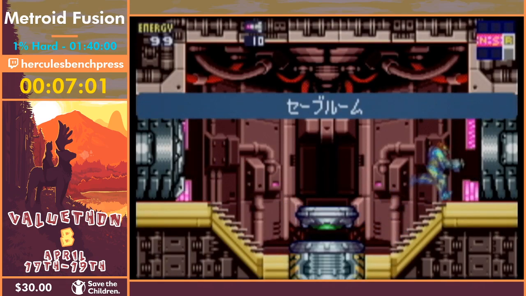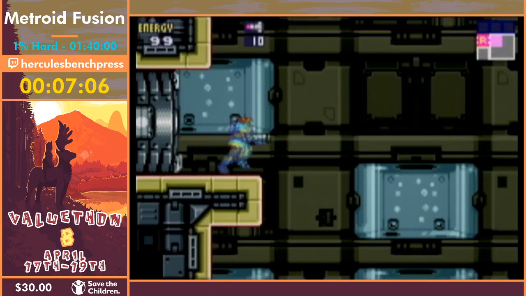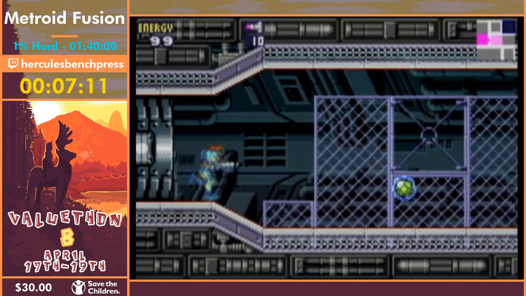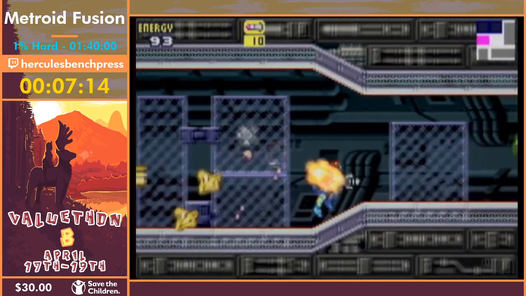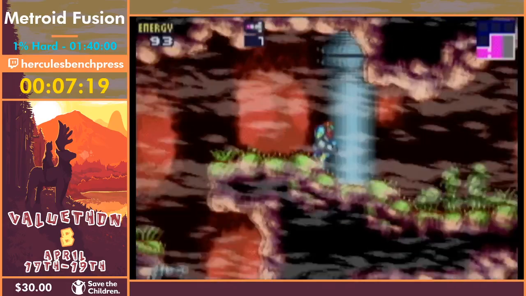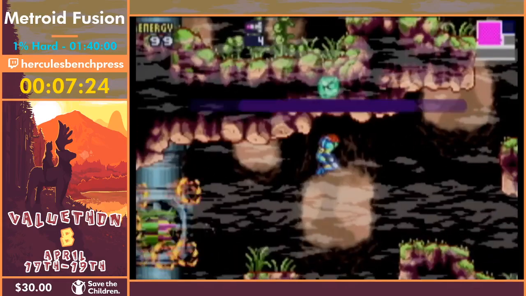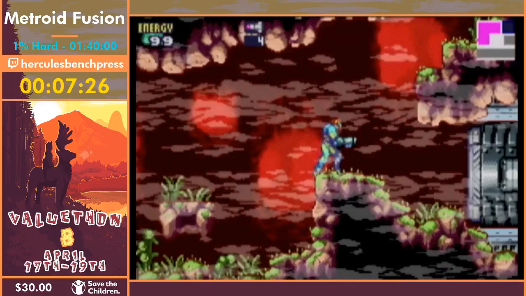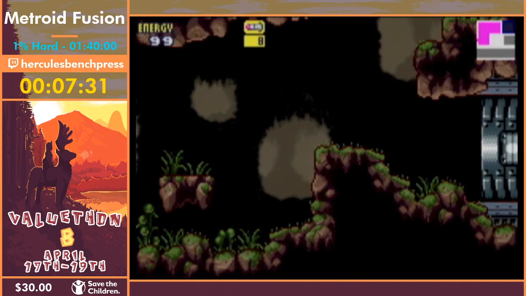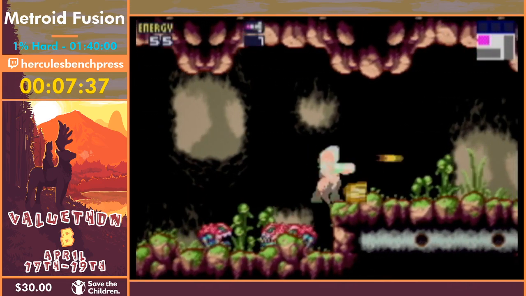In Sector 1 it's going to be very important, until I acquire the charge beam, that I remain at full health. Like we said before, I'll be guaranteed green X drops, and everything does a decent amount of damage. Taking that one hit doesn't really matter too much. Now I'm at full again. Yeah, unfortunately, this is probably one of the most missile intensive sections of the game, because we don't have charge beam yet. Once we pick up charge beam, we'll be using much fewer missiles.